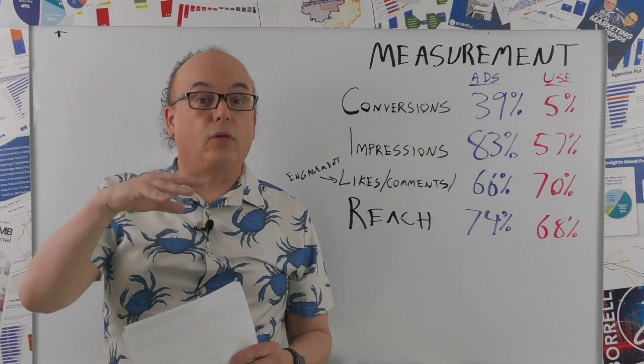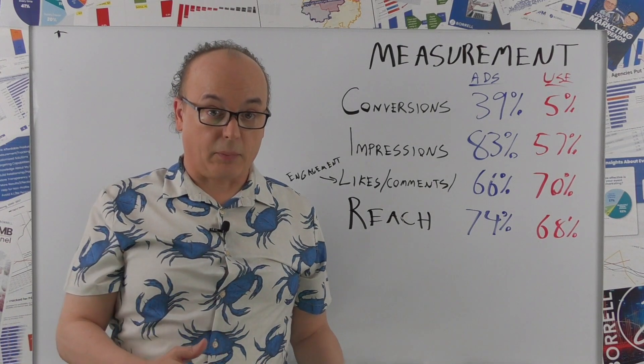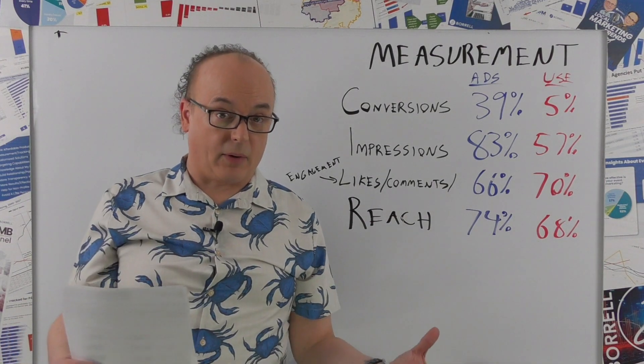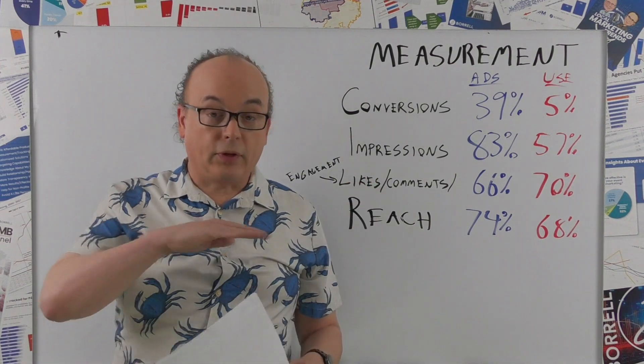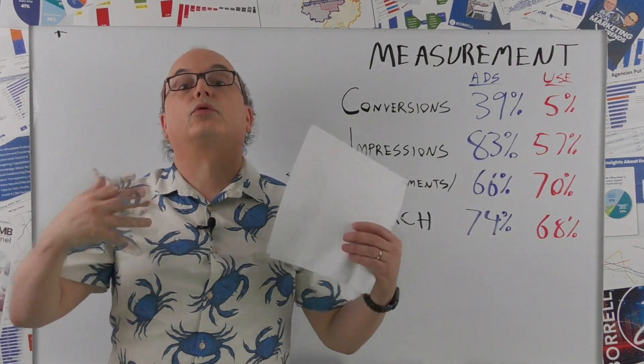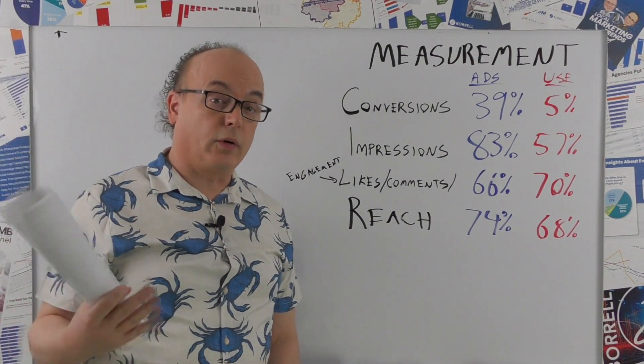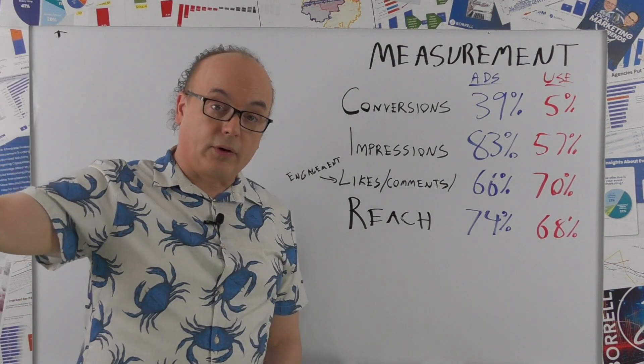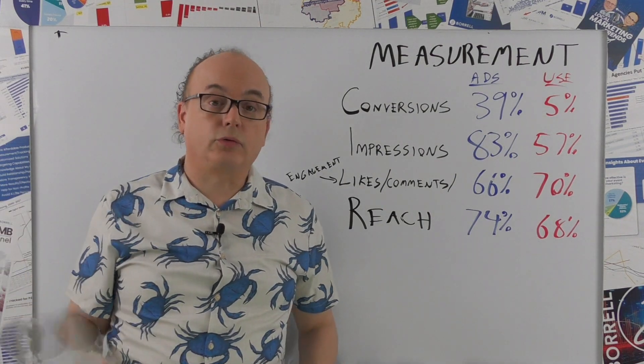So this has been a little peek into how local advertisers, after a good decade or so of playing around with social media, actually think about how to use it, how to target it - location and age - and how to measure it. Good things to think about when you're bringing their social media work into an entire campaign. And if you're curious about what I was referring to earlier about LocalScope, stick around after the next commercial.